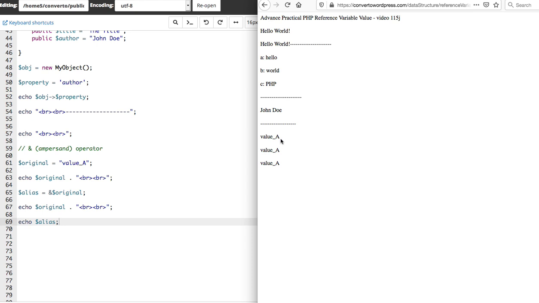And then I said, well, I'm gonna push original as the reference to alias, but then I want to print it out again just in case. I wanted to see if it changed.